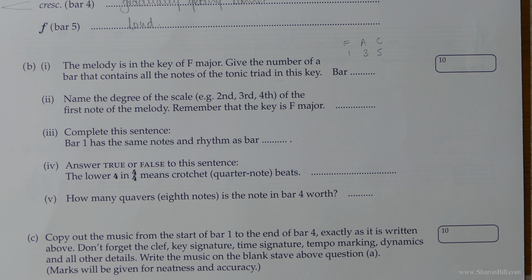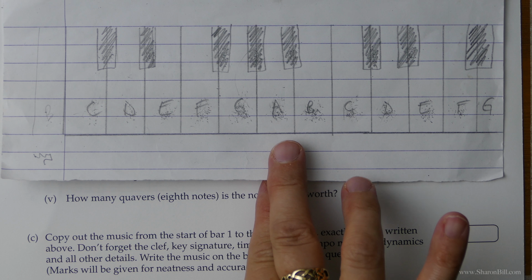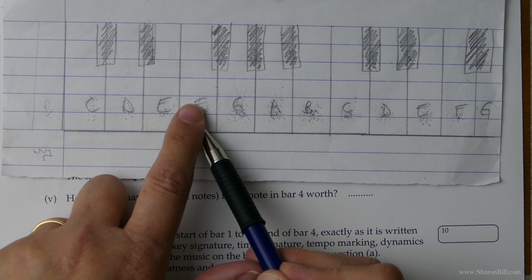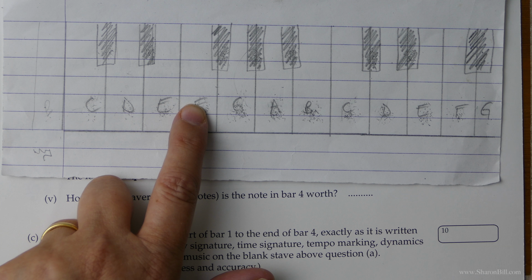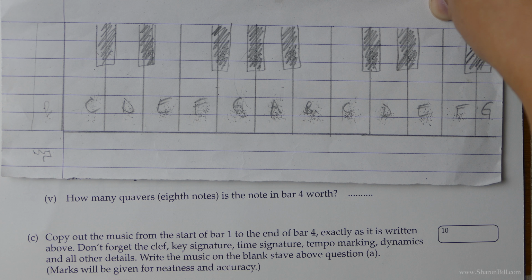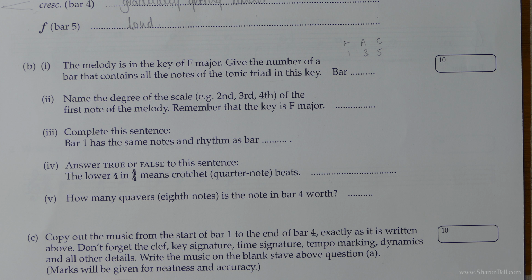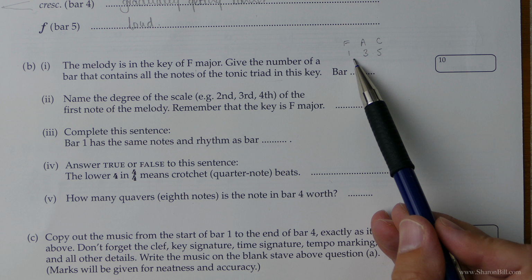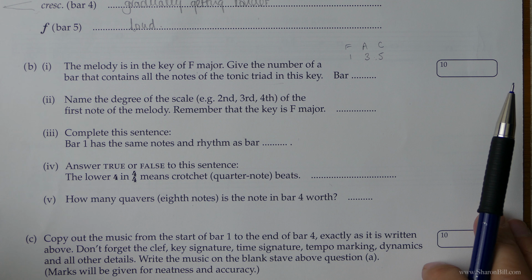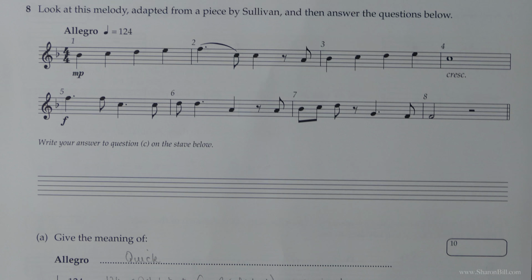If you find it difficult to just count up those steps, you could perhaps quickly sketch it out on the scrap paper that you'll be provided with in your exam. You can just count up the scale like that. Even if you don't play piano, it's a good visual aid just to have that to hand. So we're looking for F, A, C in a bar. They may not necessarily be in that order, but let's have a little look.